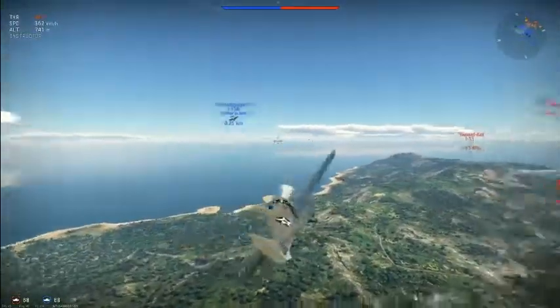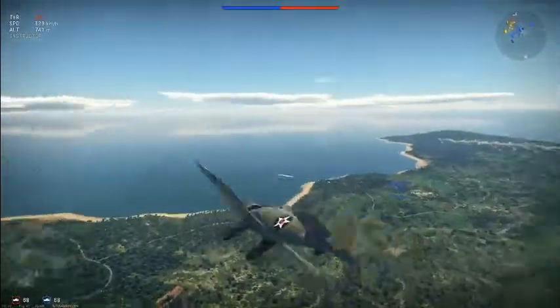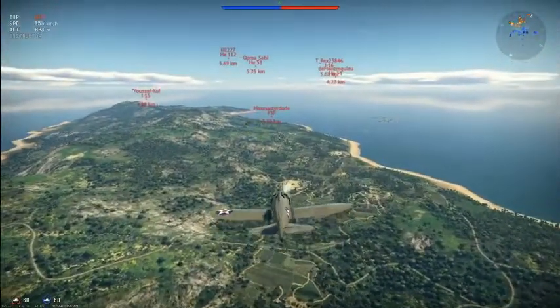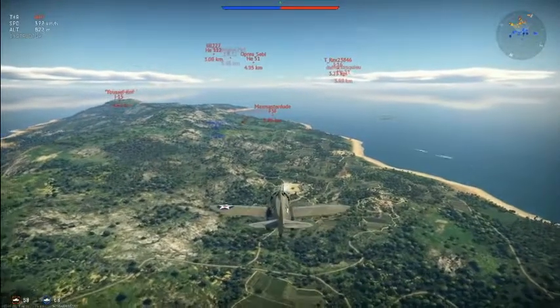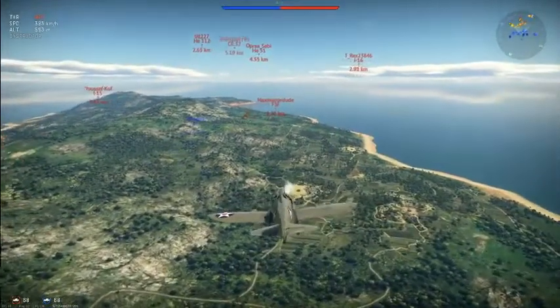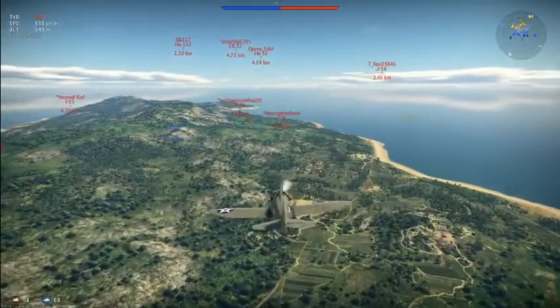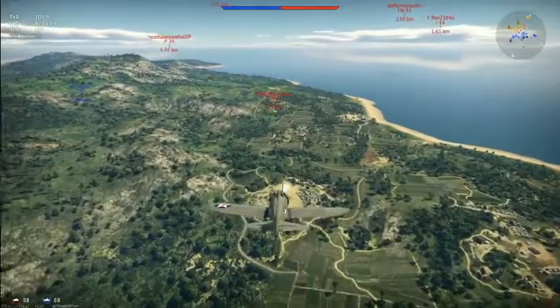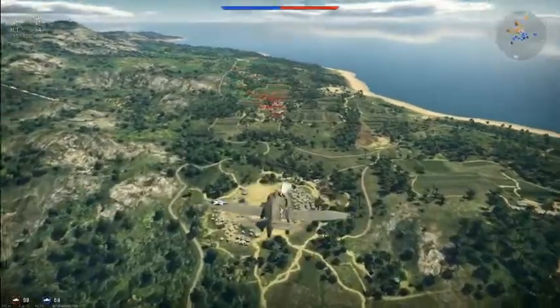Now, as you can see, this plane is decently fast, and it turns decently. And then there's this overload. Like you see, overload of 6 Gs. If you go to a certain amount, you'll run out of stamina, and then you pass out, and now you have a big chance to wreck. And also, we're at 100% throttle with it. We can also go to war emergency power.